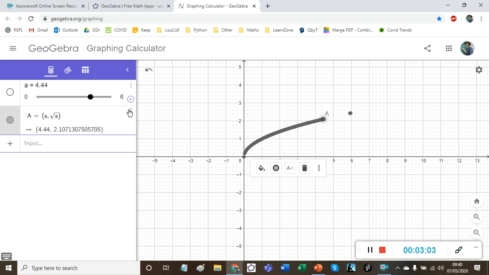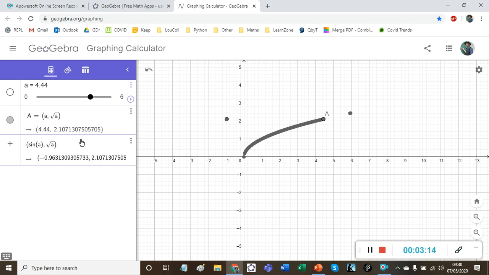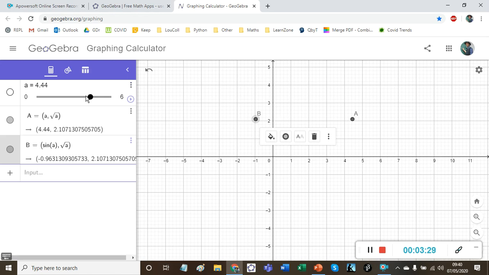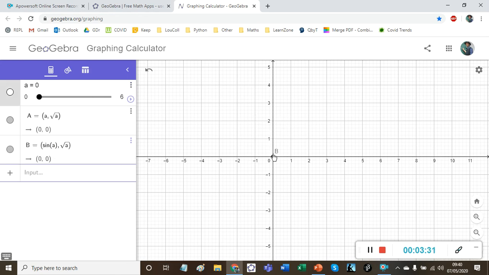The next thing I want to show you is what happens with trig functions, because of course they're the most interesting. If we have sine a, let's keep that square root a thing going on. So now we have something similar in the y direction, but in the x direction, think about what we're going to end up with. We'll do sine of something, which means the results are always going to be between plus and minus 1. You can get a sense, hopefully, just by thinking about what this is going to do, exactly where it's going to go.